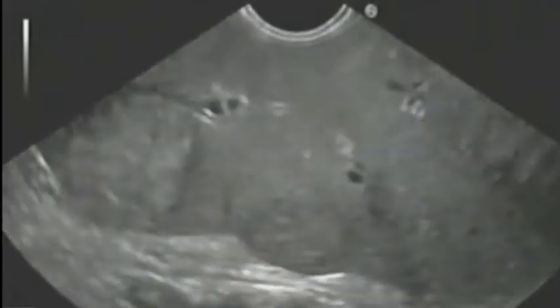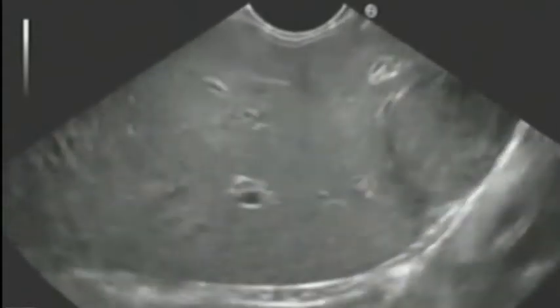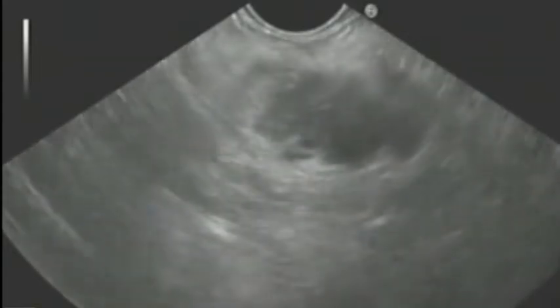The head didn't show any focal lesion. There was no dilatation of the common bile duct, and even in spite of the presence of such large lesions in the liver, there was no intrahepatic biliary radical dilatation, and on laboratory there was no derangement of the liver functions. So just to save time, as you can see here, we are screening the body to reach the lesion at the tail of the pancreas. And we performed the biopsy from the tail.